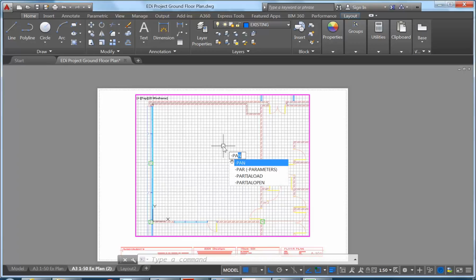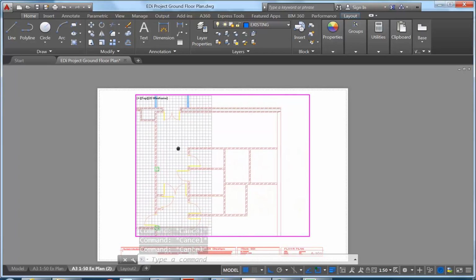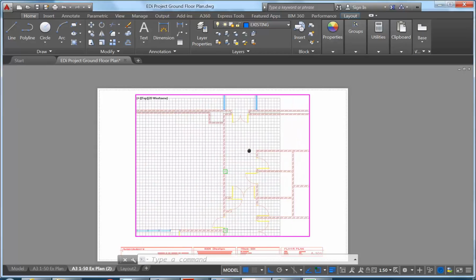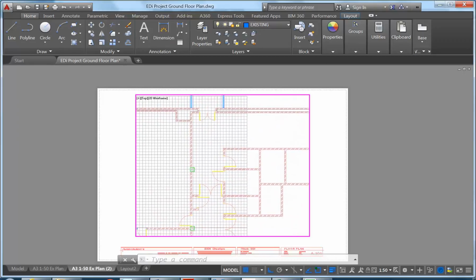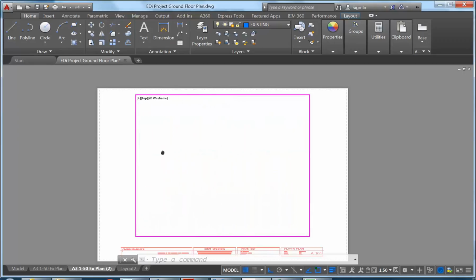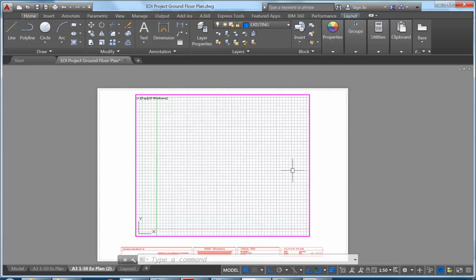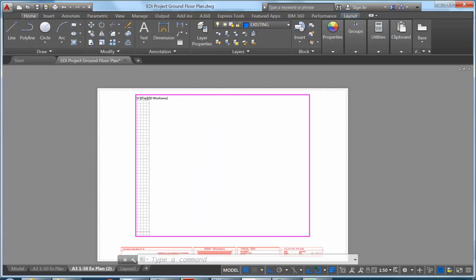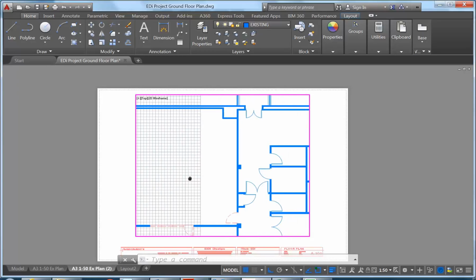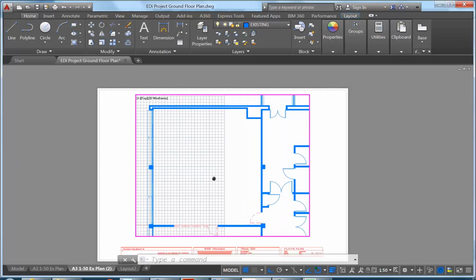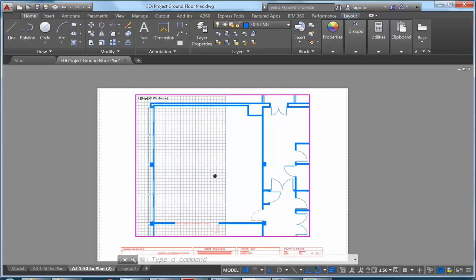Dash pan. It's one of those little secrets in AutoCAD. If you use a pan with the middle mouse button, holding it down so you get the hand there to pan, it will definitely move across, but notice how it's difficult to control the vertical movement. So it's not necessarily moving straight across. I can bring it all the way. But by the time I get my plan there, which is all the way over here, it's not going to be in the same position as it was on the original sheet.